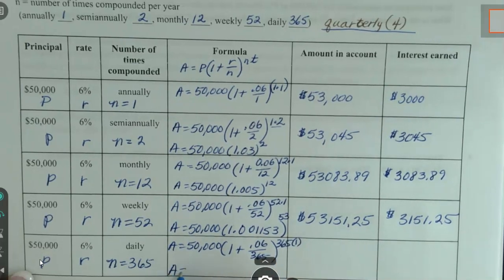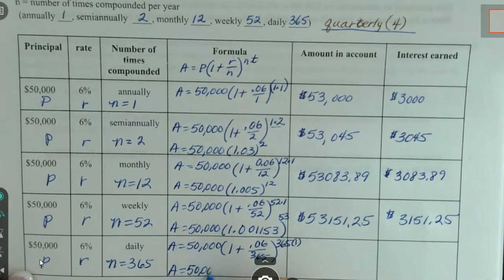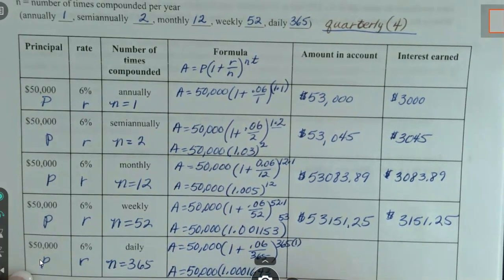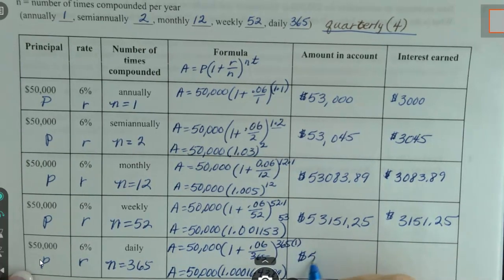Okay, and we'll just run that and see if we get the same. So I do 0.06 divided by 365, okay, and then I add 1 to it. So in this case, make sure you're getting the same number that I am. And again, I am leaving this value in my calculator and then just taking it to the 365 and multiplying it by the 50,000. It's my method. So 53,000.